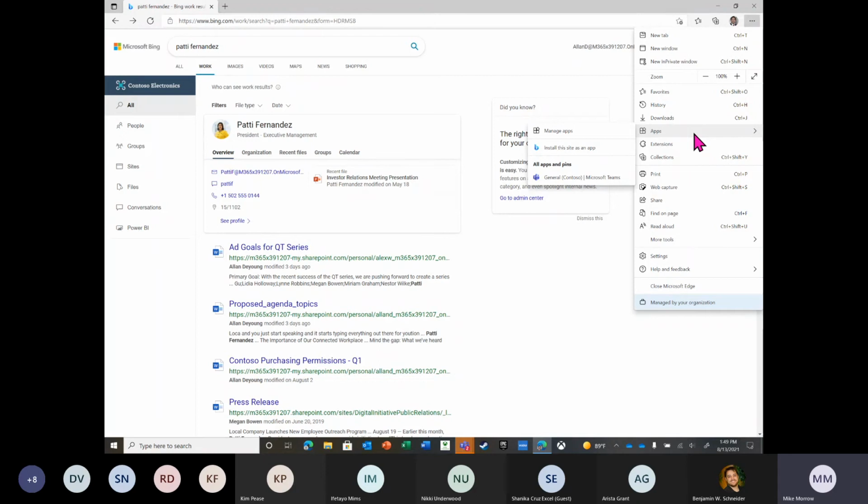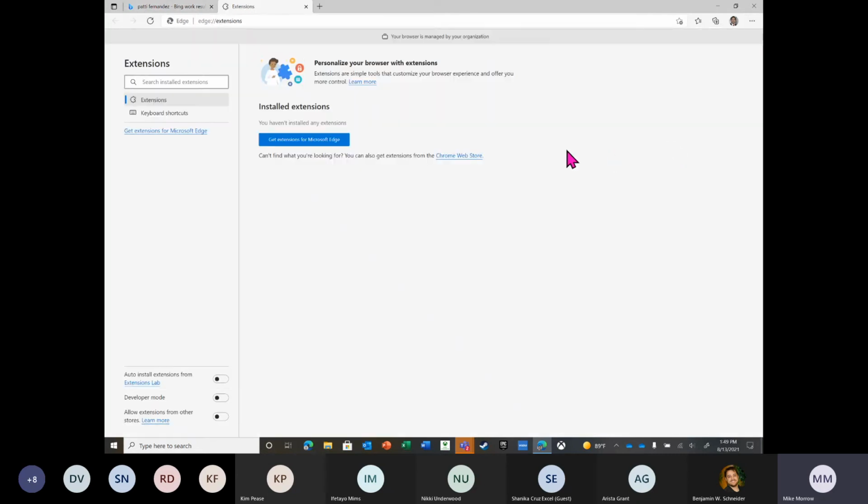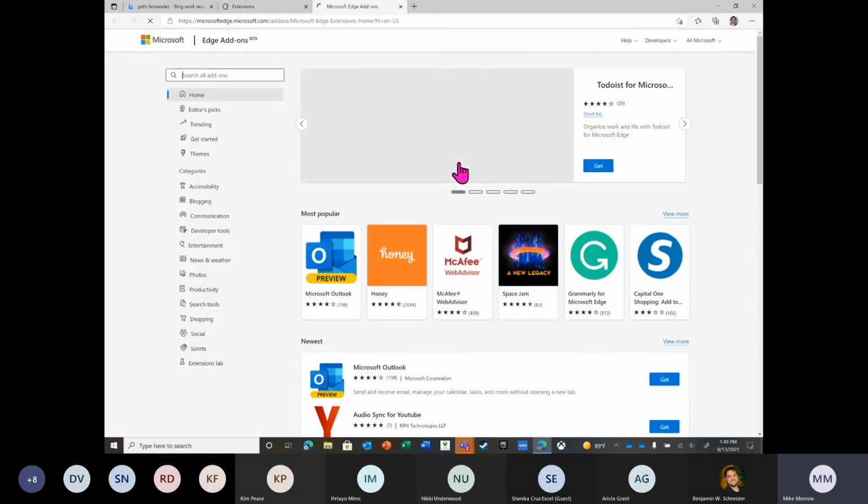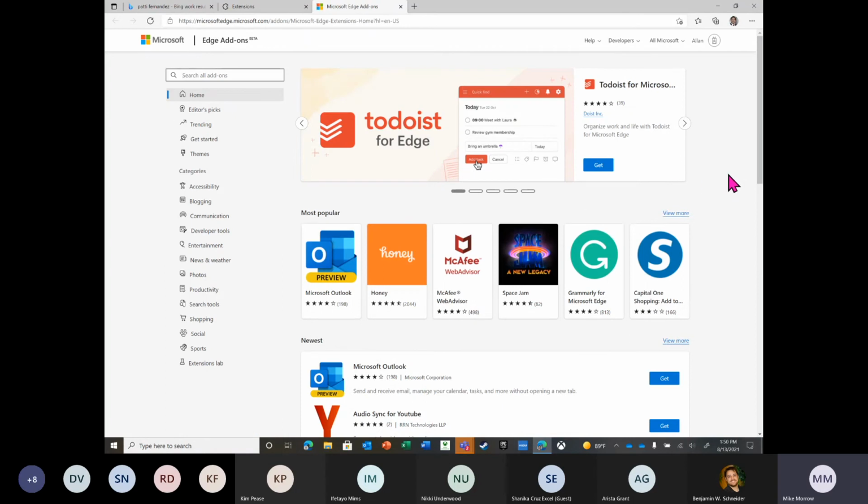One of the biggest things about this, though, is extensions. Extensions are awesome, and they're an easy way to add really cool things to what you're going to be doing inside of Edge. If I click extensions here, this is going to give me the option to get extensions for Microsoft Edge. So I'm going to click this, and it's going to open up. These are different extensions that I can use to make work work better for me.